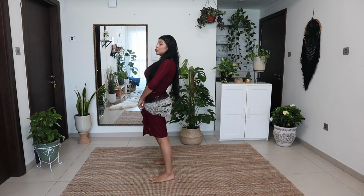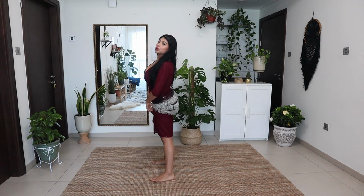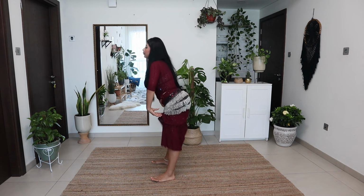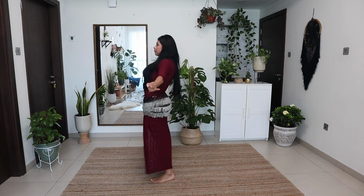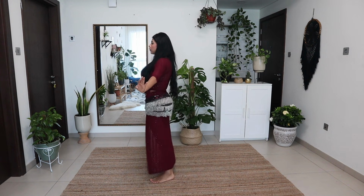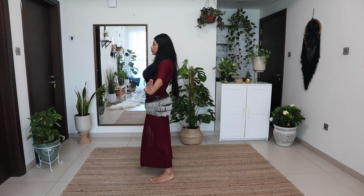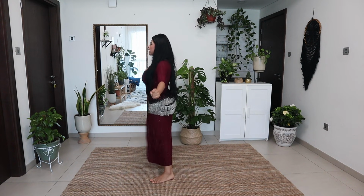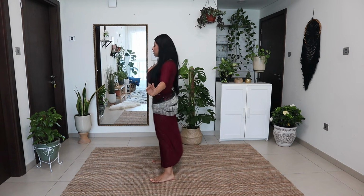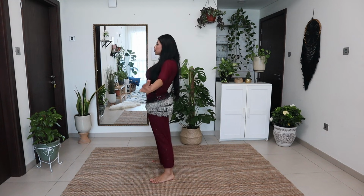Okay, what we want to do with this exercise is to separate. Learn how to control your muscles, okay? Now we will do the other side. So we go back and front, back and front, back and front. One, two, other side, change, and one, and two, and one, and two.